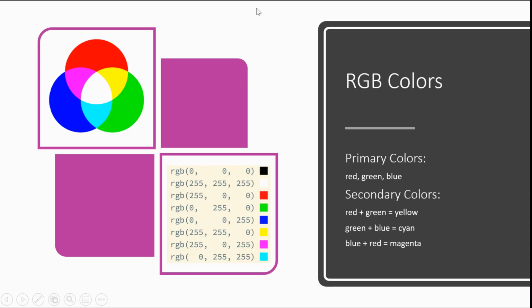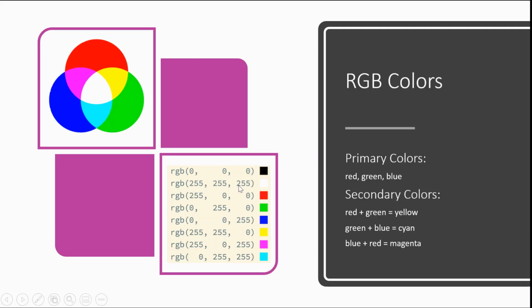So what you need to know about RGB colors is that in Python, we store them as tuple objects. A tuple object is pretty much similar to a list. It's just that it's covered in round brackets rather than square brackets. And in this tuple object, the left column represents the color red, the middle column represents the color green, and the right column represents the color blue. So like I said earlier, when we turn all of these to 0, we get the color black. When we turn all of them to 255, we get the color white.